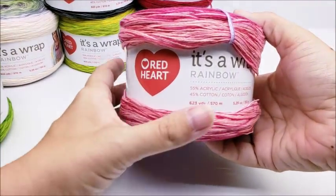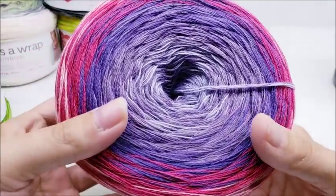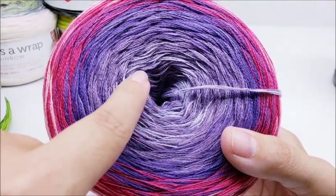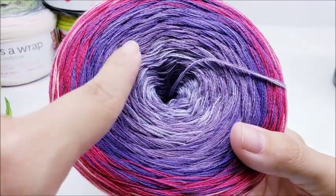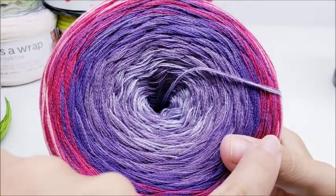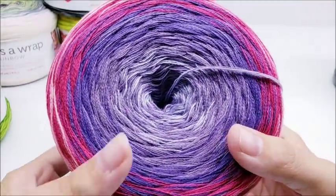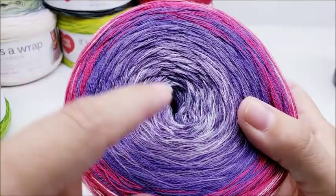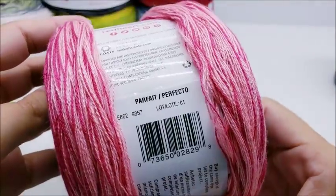This next one here is called Parfait. Oh, and in the center, you see the 4 strands here. You always want to center pull from the 4 strands. It's got a light and a medium mixed for the center, gradually working out, losing the light color. And then it goes to a darker purple. And then that dark purple mixes in with the dark pink. And then the dark pink eventually loses that dark purple and mixes in at the end with the light pink. So it's a really pretty one, if you're a purple fan. That center is almost a light blue, a bluish periwinkle, I guess. So that one's the Parfait.